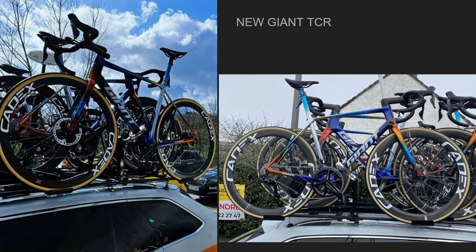Looking at the old TCR side by side, they don't look radically different. The head tube is where you see a bit more shaping on the new one, and obviously the cables are now hidden — that's the big reason you'd buy it. In terms of geometry, it's always hard to tell from photos; it looks slightly more angled at the seat stays but that might just be the camera angle. It's not radically different.